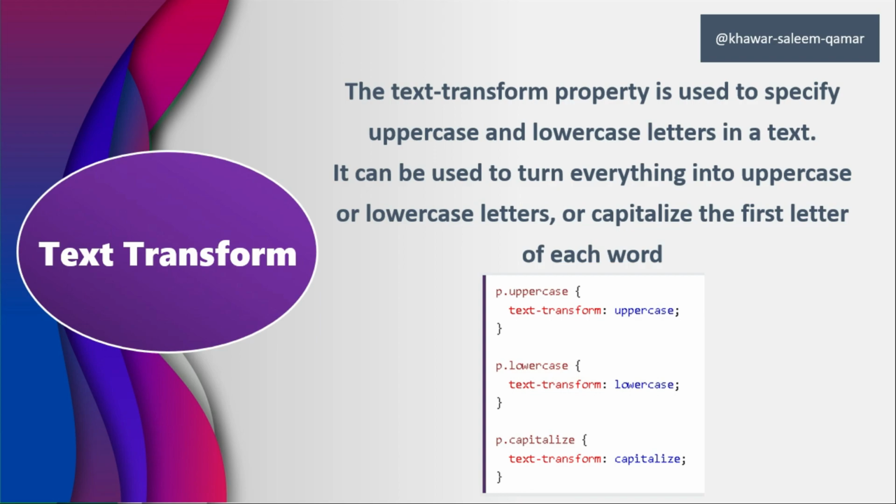If we specify one of these three values, which are uppercase, lowercase and capitalize, it transforms our text according to the value. By uppercase we mean all of the letters would be in capital form. By lowercase we mean all of the alphabets would be in lowercase, which means they would be small letters. Whereas capitalize means that only the first letter of each word would be capitalized, whereas all the other characters would be lowercase. Let us see its example in our editor. Right, as you can see an example below here as well.